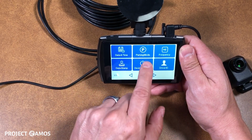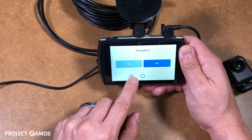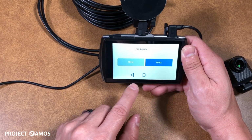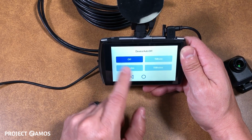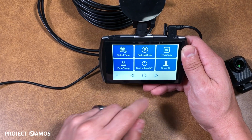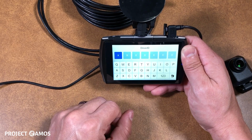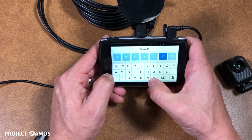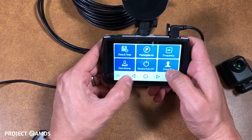We have date and time. The parking mode, there are some settings here that we can turn on and off for the parking mode. The frequency, it could either do 60 hertz or 50 hertz. Date stamp, we can set the auto off to 1 minute, 3 minutes, or 5 minutes. Right now it's set to off. Driver ID, we can turn that on and put your name in here. So if we set my name and hit return, now the driver ID is on.